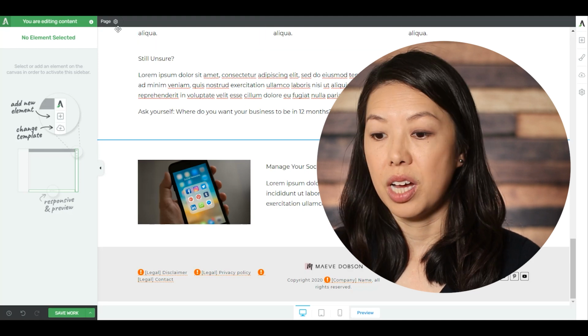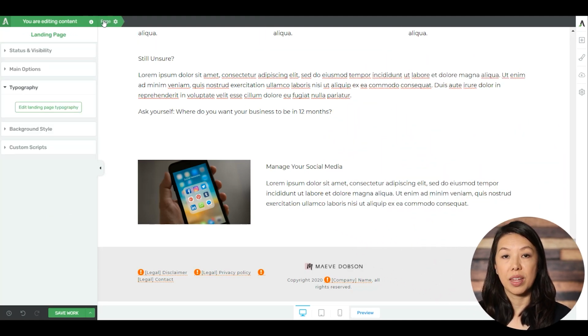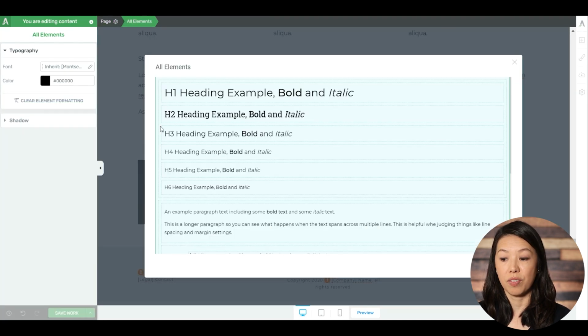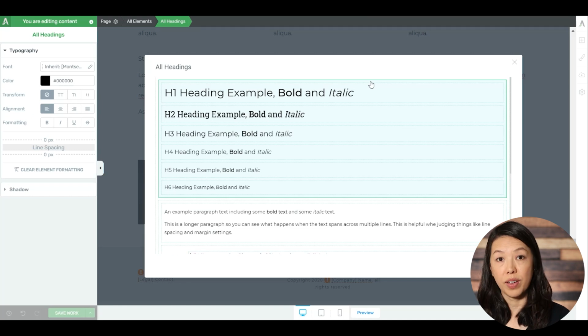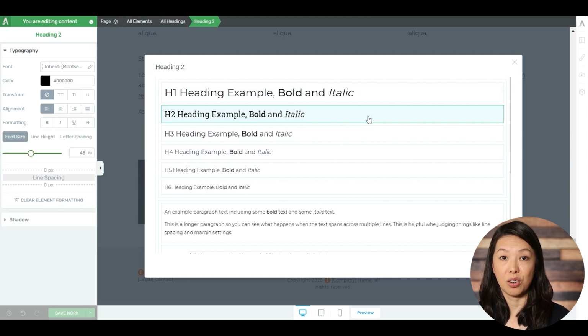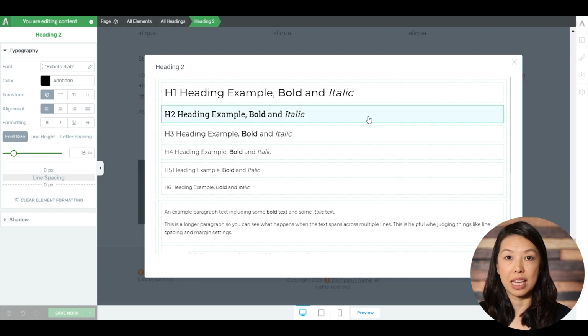So use the breadcrumbs at the top of the page to go to the Page Settings, and then go to the Typography tab and open Edit Landing Page Typography. From there, you can use the green container lines to select all of the elements, or you can select one container inward and select a group of elements, or you can select a single element by clicking anywhere inside of the container. So if you're just starting to set up a standalone page, I would recommend starting your font customizations here, and that's because the containers make it really easy to edit multiple elements at once.